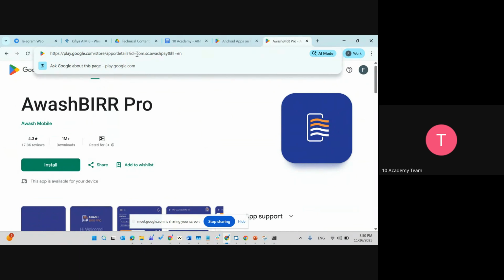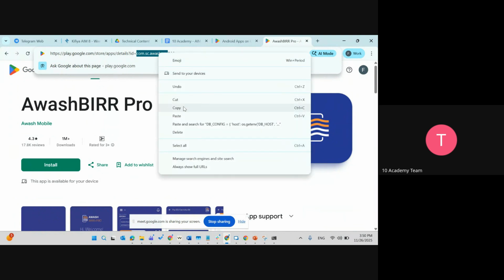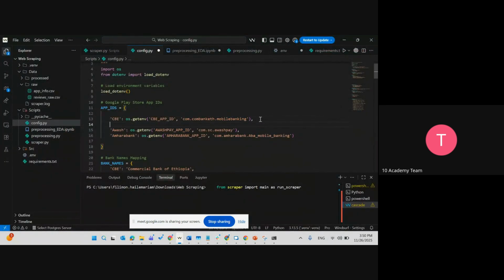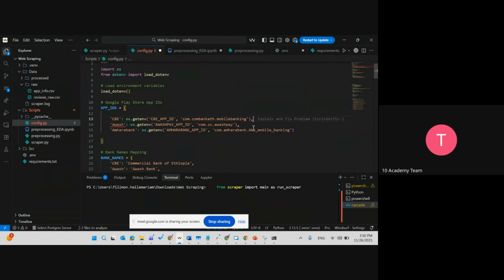You just have to copy this one and paste it here. See? This is the Awash, right? This is the same as this. So if you copy and paste, you don't have to worry about the app ID. Okay.